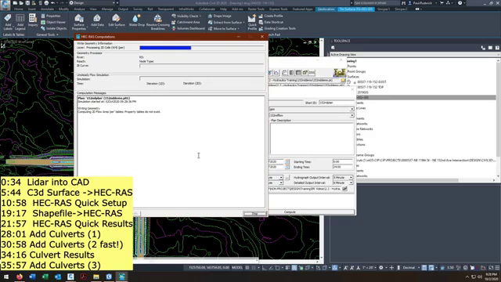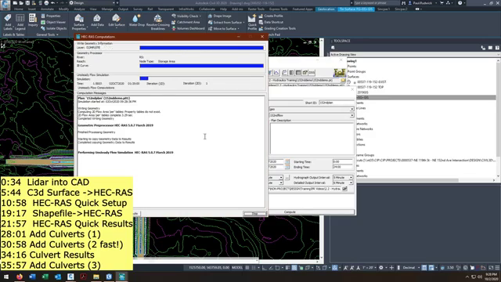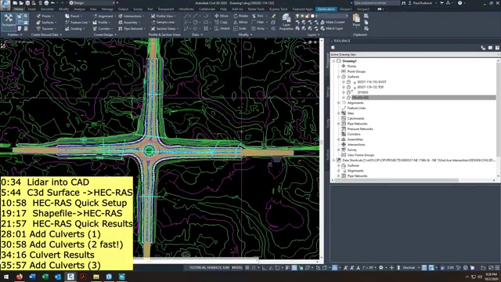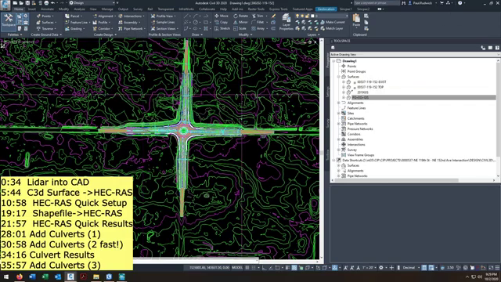And do I need to close RAS Mapper every time I do this? I don't know. Sometimes I have to close it and reopen it, and my results for some reason don't show up when you don't do that. But I don't know. Play around with it. See what you find. Oh my gosh, that DEM finally finished. Cannot even believe it.